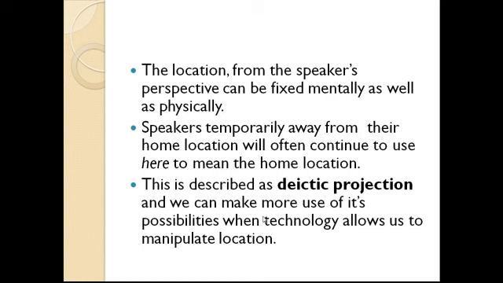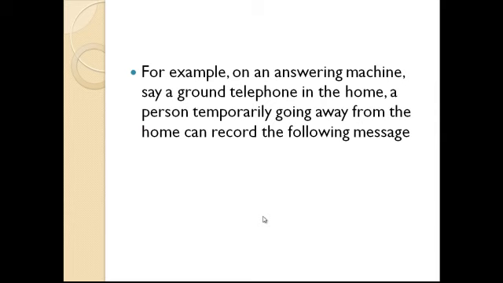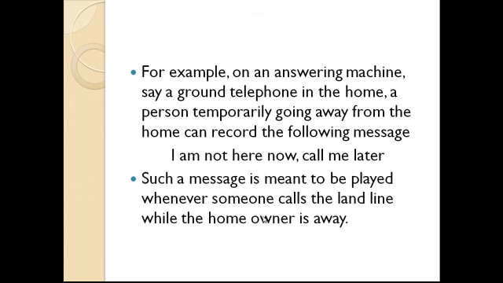and we can make more use of its possibilities when technology allows us to manipulate location. For example, on an answering machine, say a landline telephone in the home, a person temporarily going away from the home can record the message below. "I'm not here now, call me later." Such a message is meant to be played whenever someone calls the landline while the homeowner is away.